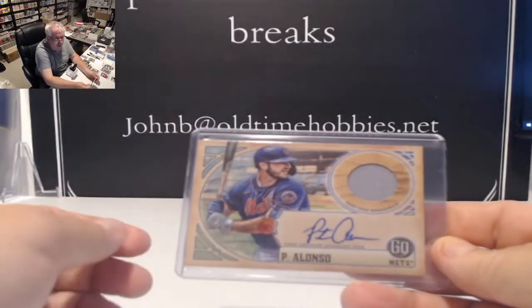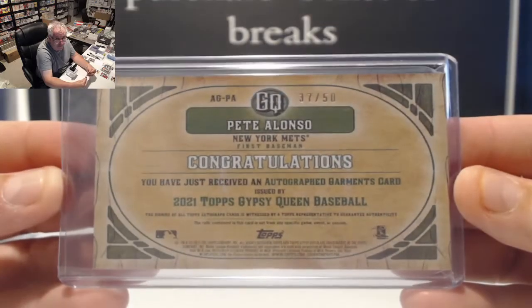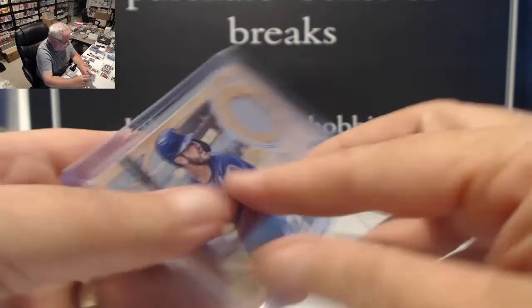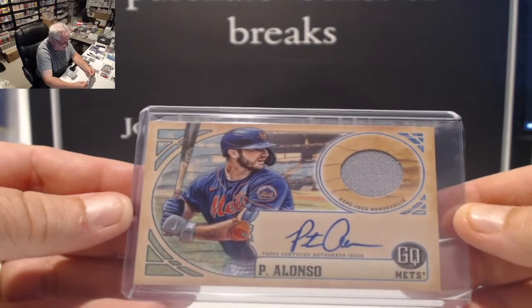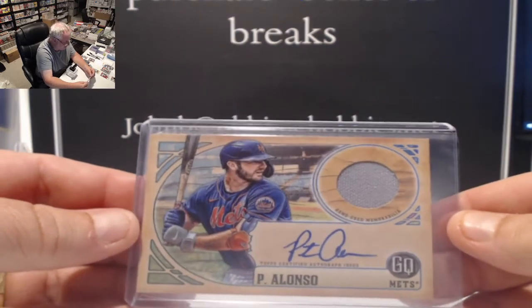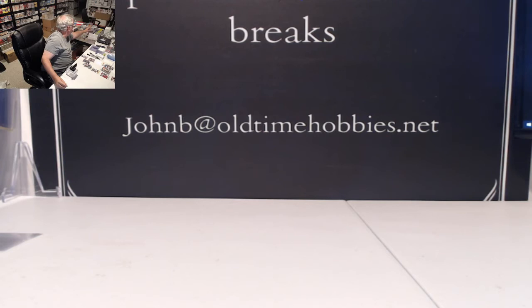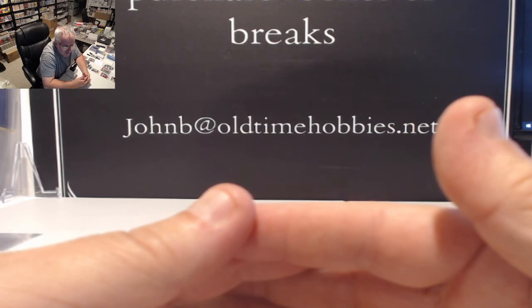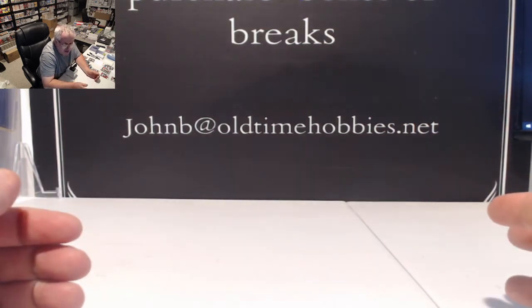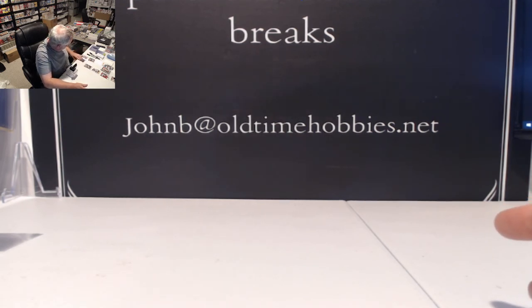The other thing we got — there are Patch Autos again this year, and I got Alzolay out of 50. This is all out of Hobby because I haven't seen any retail yet. I've had three cases of retail blasters ordered and they cut my order to give it to Walmart and Target. Good job, guys — you can't even get it from Target. But nice on card, looked really good this year. Padres should be good — look at the Cardboard Connection, they'll give you the checklist. You can do it by the breakdown on the team so you can see what cards each one has and the autos. Looks pretty good — I checked it out the other day myself. I've got to figure out the price of the teams and stuff — we shall see.